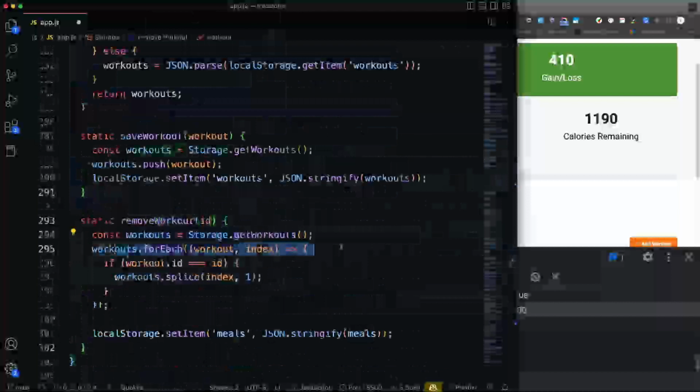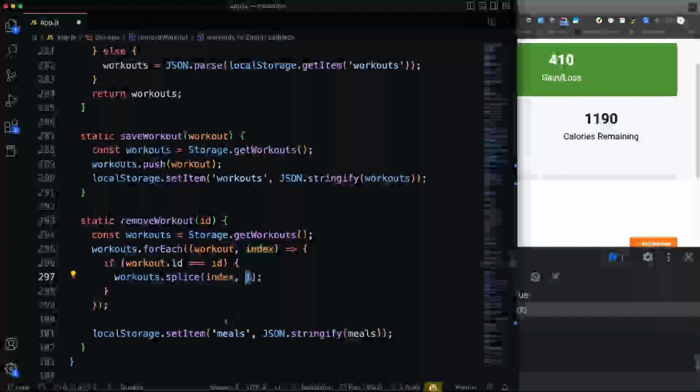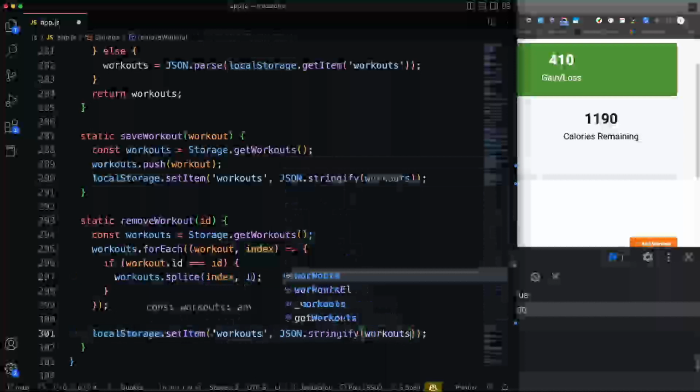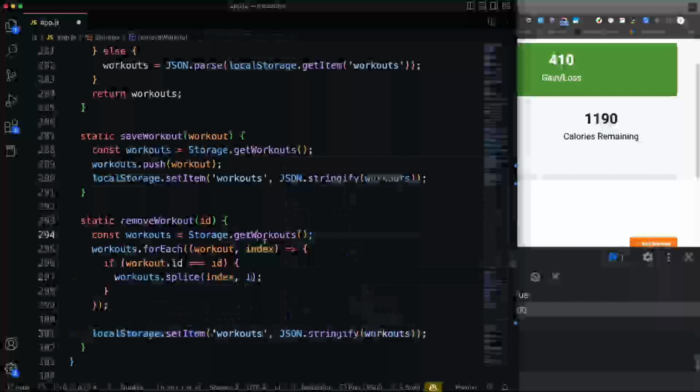We're going to loop through, check the ID to see if it matches the ID passed in. If it does, we're going to take it out by using splice at that index, and just take out 1. Then we're going to set to local storage for workouts, and we're going to pass in the workouts array with the one that we want to delete gone. And that should do it.